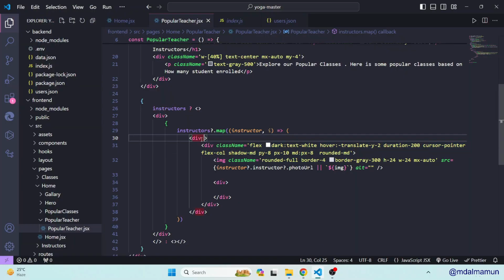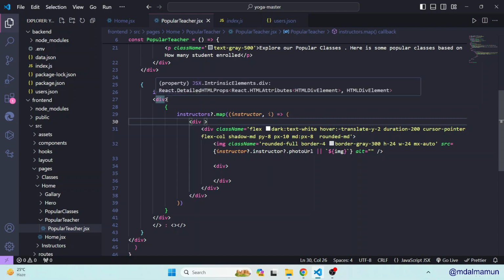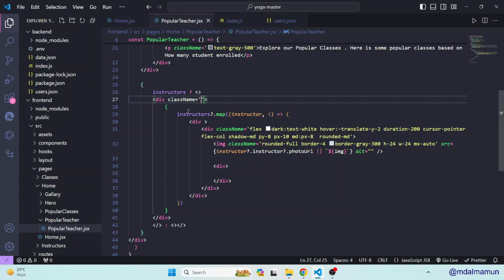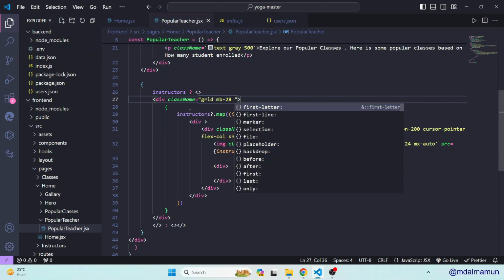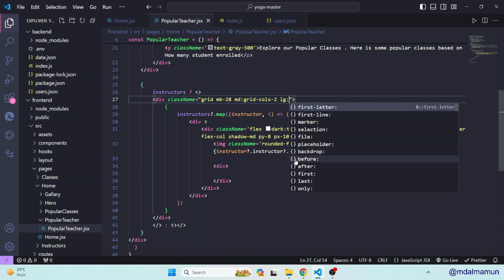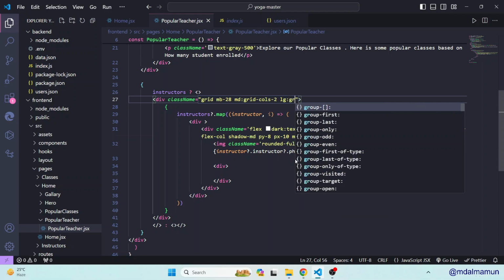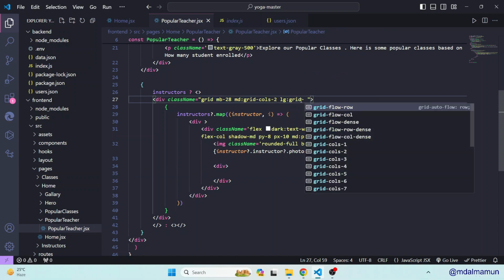Here we can add a grid layout, or we can just define the grid layout here. So let me define the class name. We'll have grid, then mb-28, then on medium devices grid-cols will be 2, on large devices grid-cols will be 4, sorry, that would be 4.